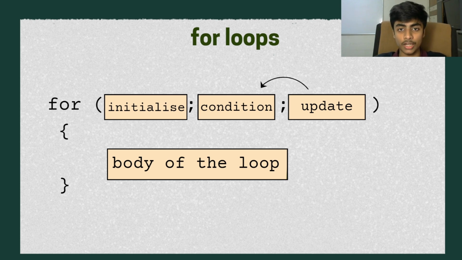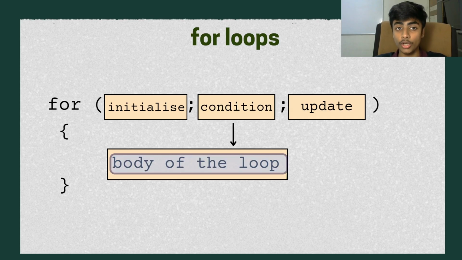Here, if the condition is true, we'll again move to the body of the loop. You notice we're not going to the initialization part again. The initialization is only going to give our iterator the initial value. If you move back to the initialization part, it's just going to keep resetting the iterator. There's no point of updating the iterator if you keep initializing it to the same value. Initialization only happens once. Now, after we evaluate the condition and we see that the condition is true, we're going to execute this body of the loop.